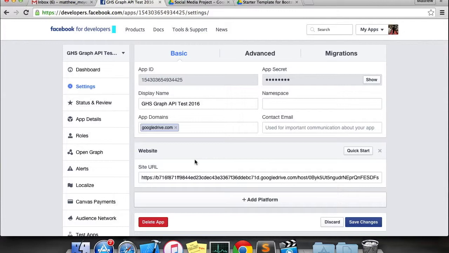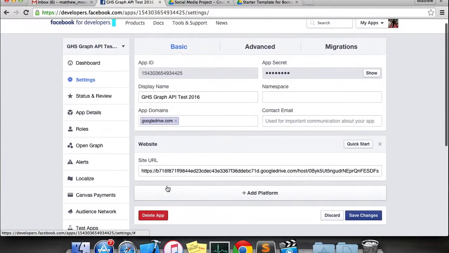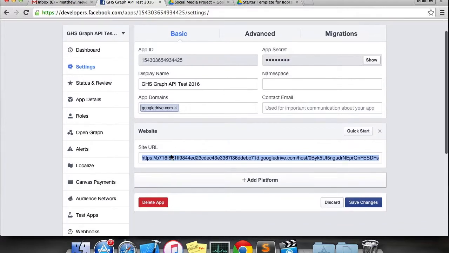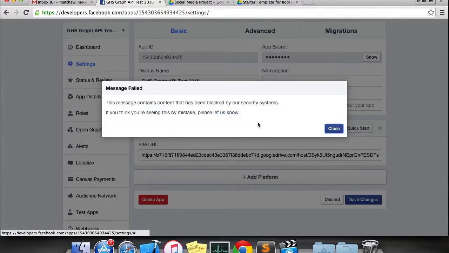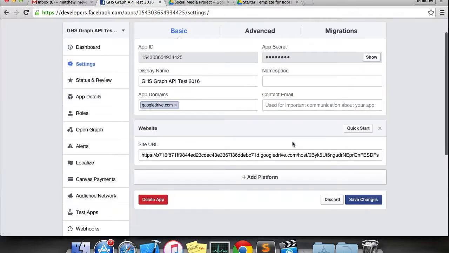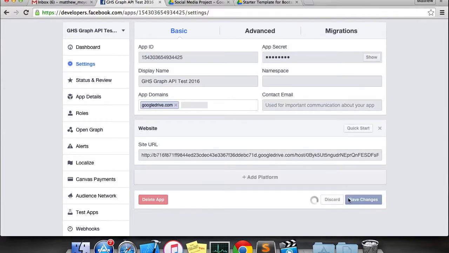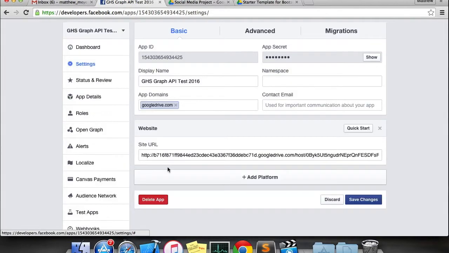Okay, what this does is this tells Facebook that they should be accepting requests from each of these domains. It says, Facebook, I am authorizing you to accept requests on this application's behalf from these websites. So if we save the changes there, interesting, maybe it's HTTP. Message failed.